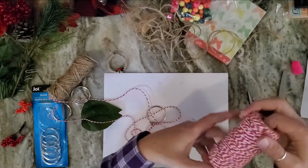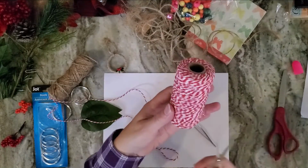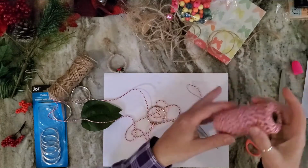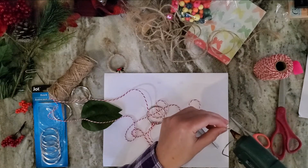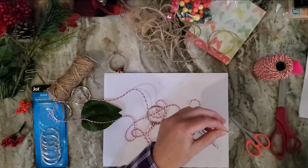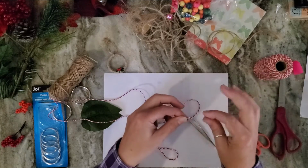But again, all I did was I unwound some of this twine and then I cut it off. That way it'd be easier to continue to wrap. And I hot glued the very tip of it. That way it would not come unraveled while I was wrapping.